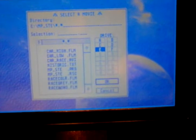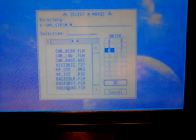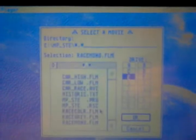Alright. And just to do a little something interesting, it's kind of fun to watch this. It's not really viewable, but this is one of the video players that's been worked on here lately. You know, of course, some of the videos that come out on the STE lately are using Doug Little's improved Photochrome, and Pipera's software is totally amazing. So we're nowhere near that level, but you can watch some video even on the mono screen, which is kind of interesting. And we'll close that screen out for now.